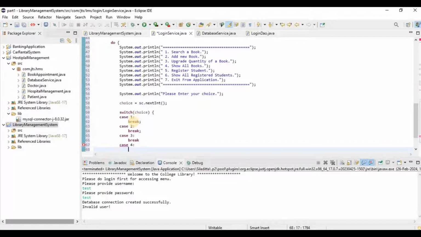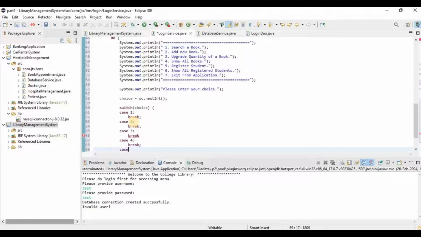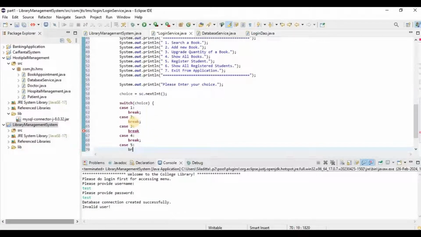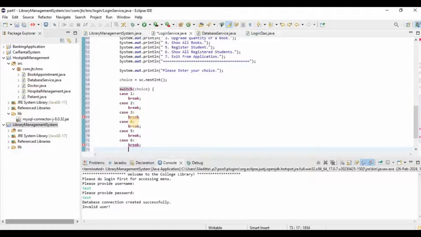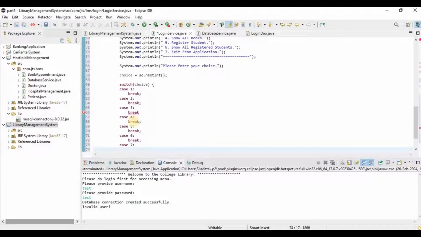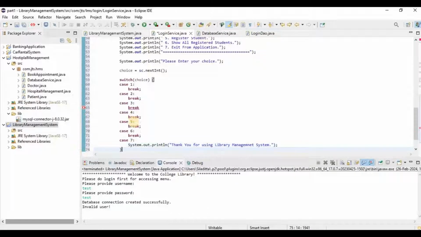Case 4, break. Case 5, break. Case 6, then break. And case 7 means it will exit, so we can print something like, thank you for using library system. Then we can exit from here, so we use the break.